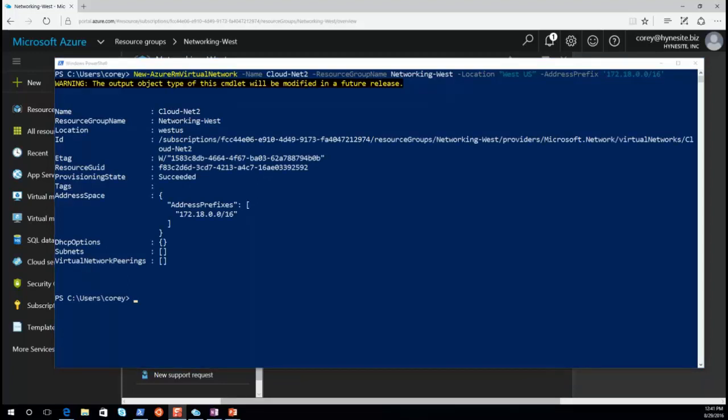So the virtual network is now created. You can see on the screen it's kind of a local representation of what that configuration is. What we're going to do next is store a copy of that configuration in a local variable, add some subnets, and then write it back to Azure. So let's do a variable. Let's call it VNet.